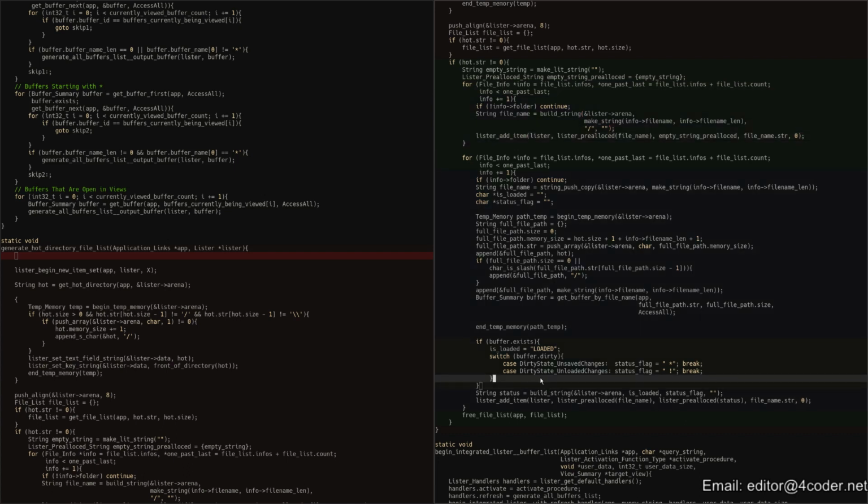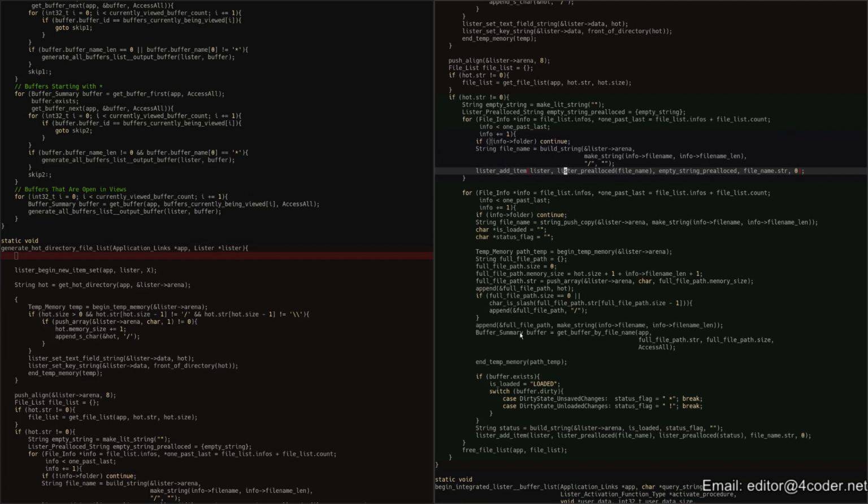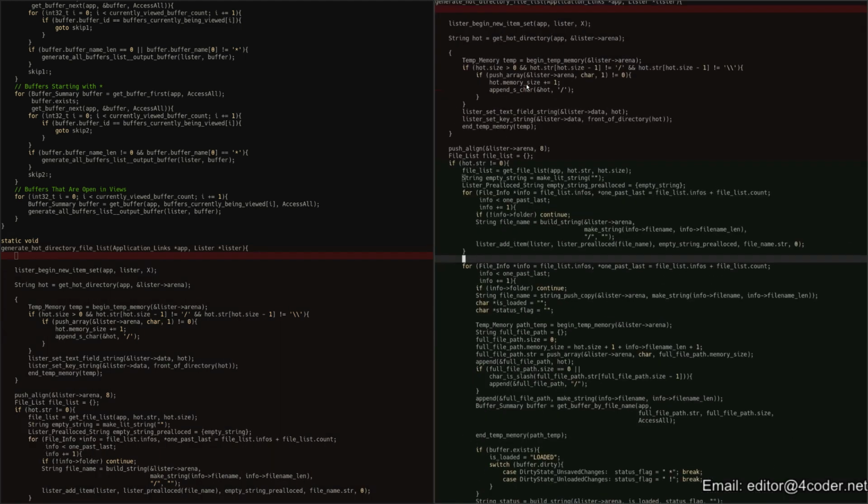Then we have another loop of add items. Alright, so we're doing folders. Not sure why that's like that.